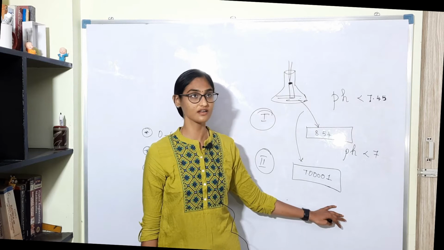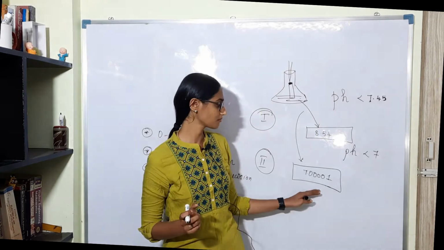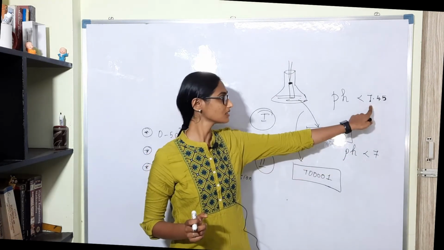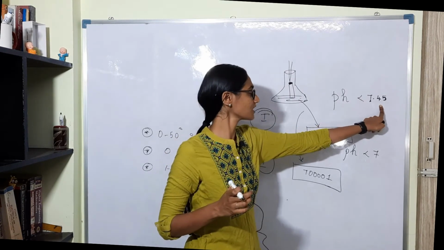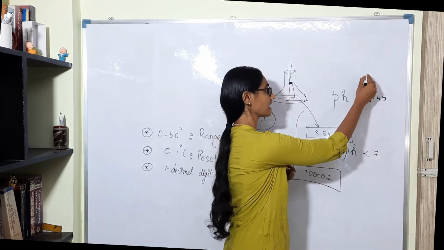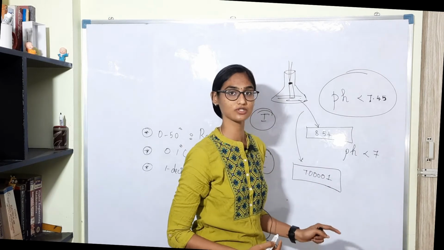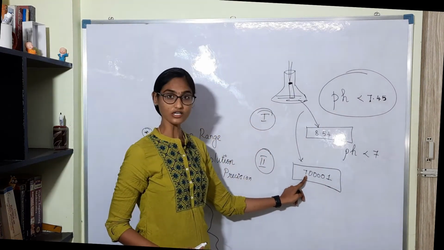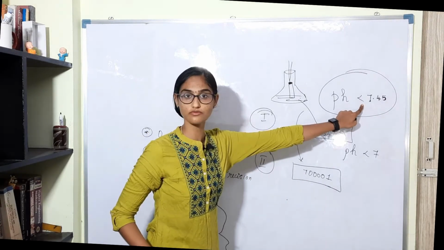You can't decide whether it is slightly acidic or slightly basic just based on this litmus paper. Whereas, this one has a better sensitivity. It detects pH if it is less than 7.45. If you choose brand A's litmus paper, it would have turned blue for this solution because 7.00001 is less than 7.45.